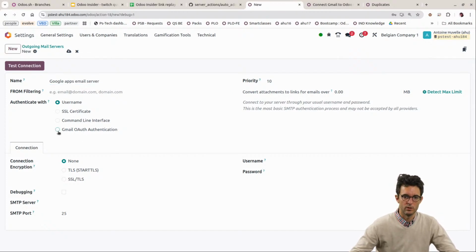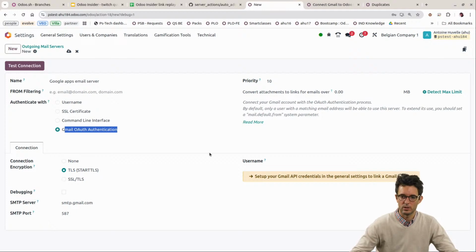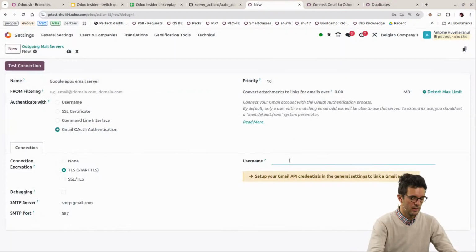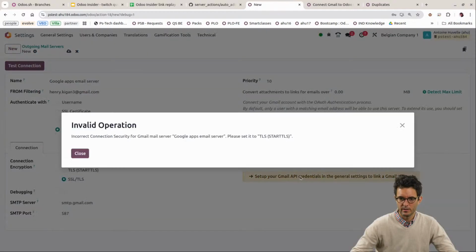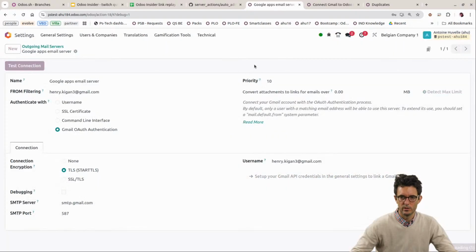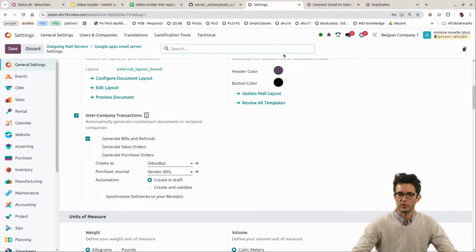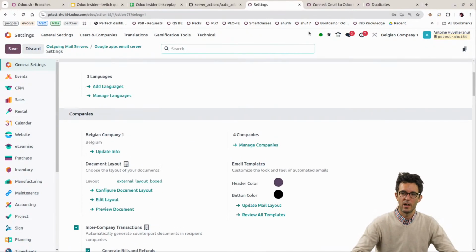Usually you are going to use OAuth for authentication, and then when you click there, it's going to propose that you give a username, of course. I could give the fake one that I'm using. Doing this, you see that using my username there, it's going to have a from filtering that will be exactly the same as well. And TLS is going to open after, when I try to send emails.